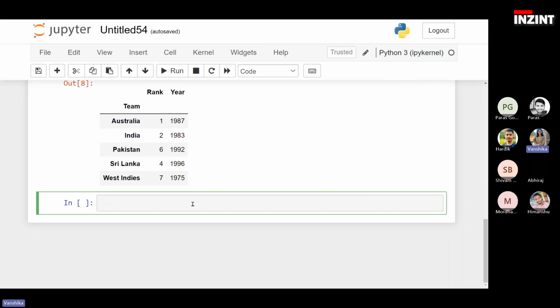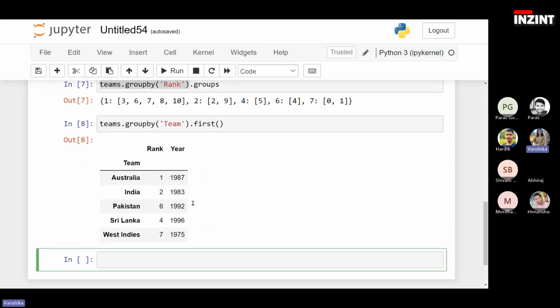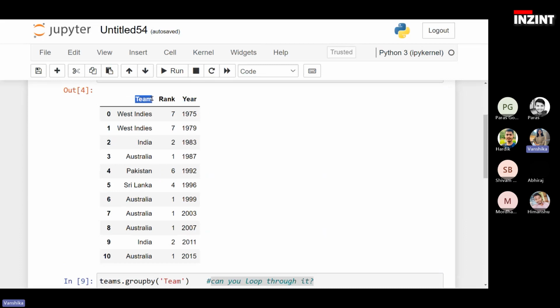Now, there could be some tasks which are specific, like let's say this is the data, and for every team, I want to know the exact number of times that team has won.